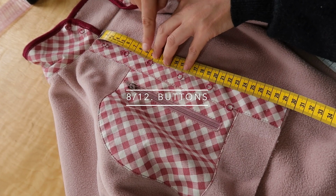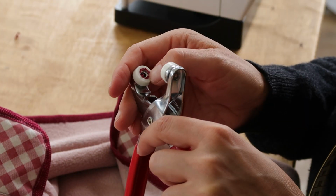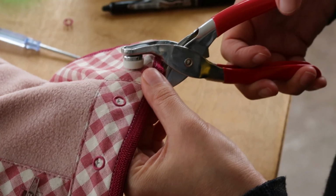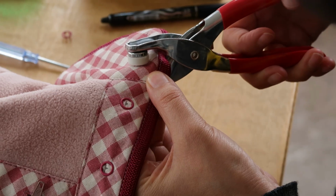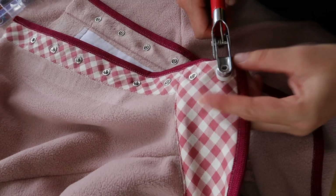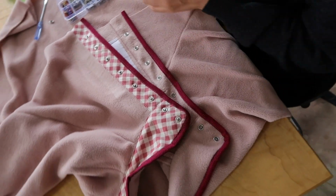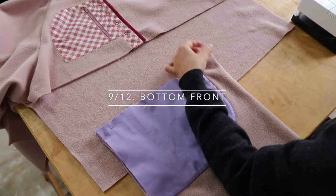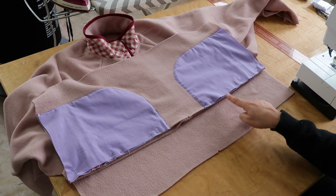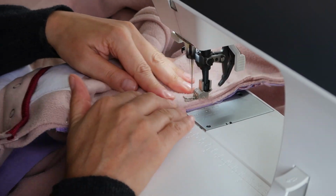Now let's add the buttons, and again go back to the paper pattern for the button placement. Okay, let's take care of the bottom front part, the one with the side pockets. So I fold in half to mark the middle. Make sure you have the button placket that's attached to the pocket in front of the other button placket. Lay right side stitching and sew.